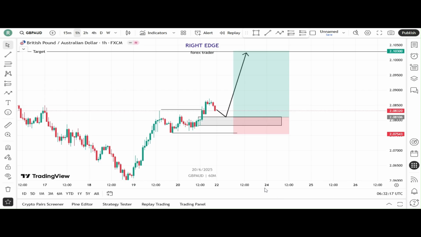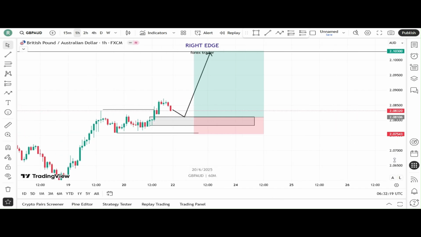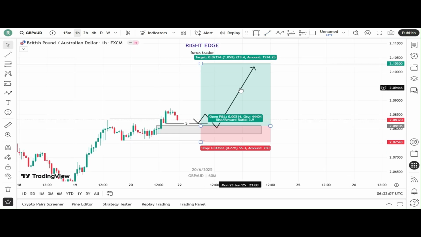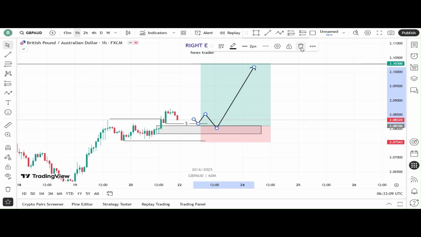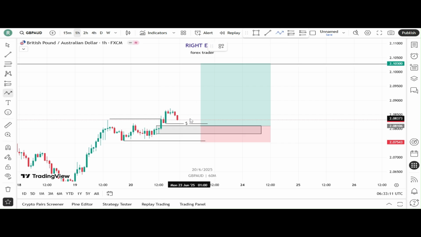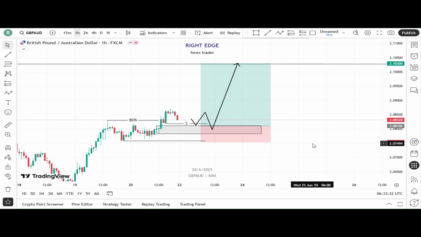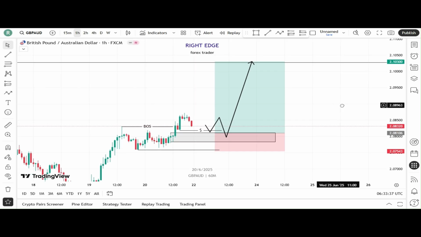Let's evaluate it. If you check properly, you're going to see that down here you have liquidity. Since we have liquidity there, it means that that point might be valid. So price might just make a move like this, trick people, and then finally enter here and continue higher. You can see that break of structure there, and you can see the current action on the market. It's not difficult.